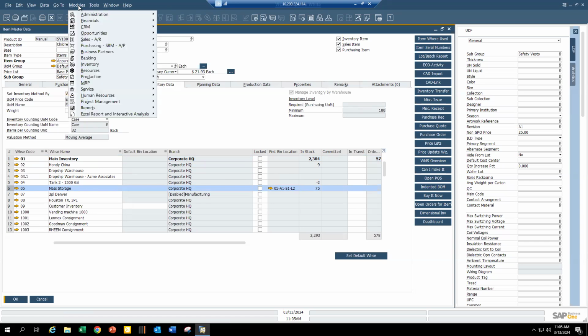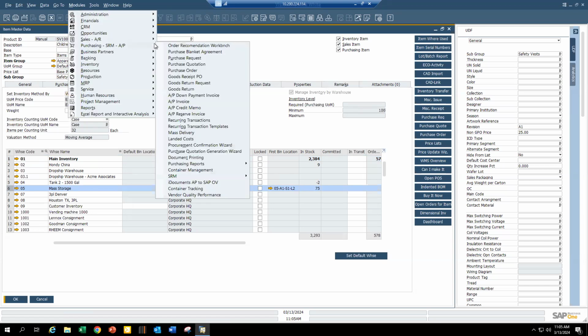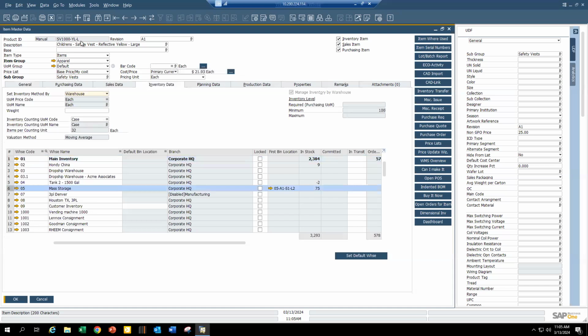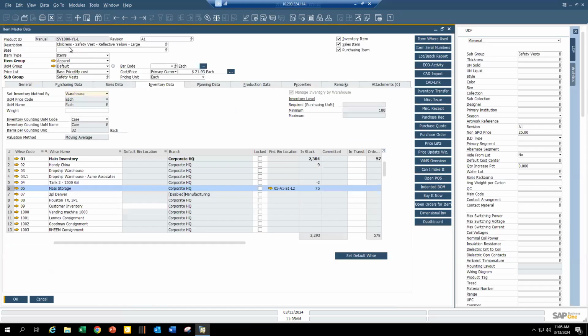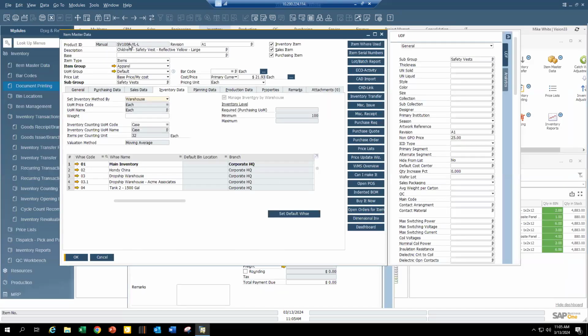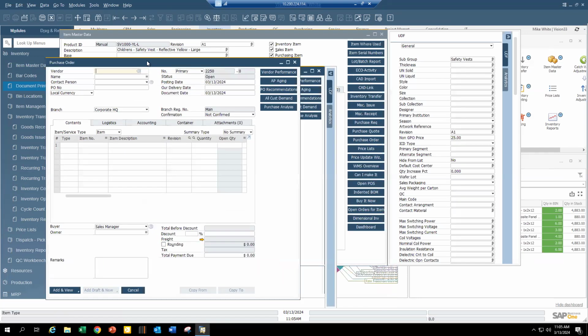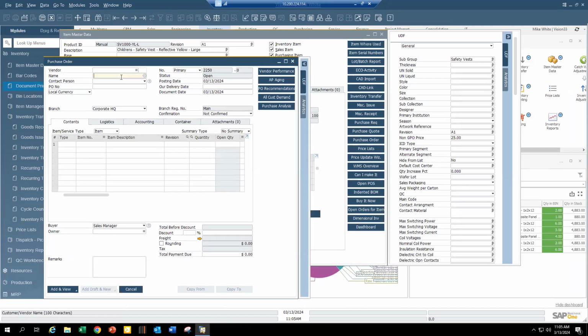So the way that this works here is if I go to purchase this item, let's go into a purchase order. Let's copy this item here real quick. This is, here we go. Let me grab that. Let's copy that. Okay, in our purchase order, we're going to buy this from Far East Imports. And so we'll put our item in here.